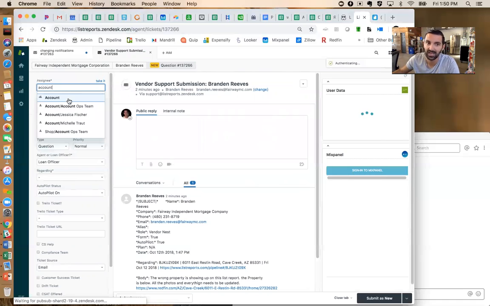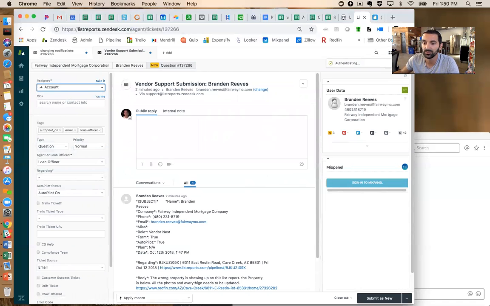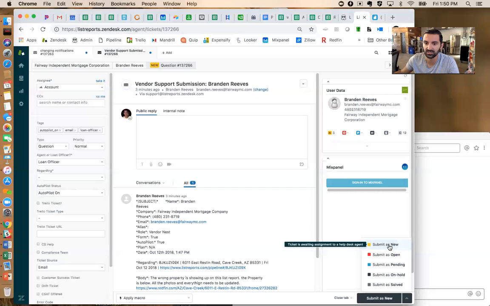In this case, I'm going to just do account for this, and you can either submit it as new or submit it as open. Really quickly want to touch on what those actually mean, but not go into too much detail. When you're submitting something as new, a lot of times you're not going to be saying anything in there quite yet. It's just something that needs to get shepherded on to somebody else for whatever reason. If you're submitting something as open, you might have responded on something. It's probably being worked on, or it's a combination of stuff that needs to be worked on.